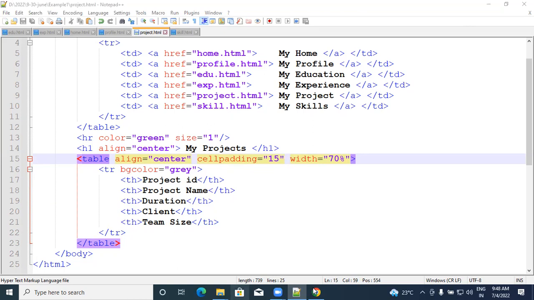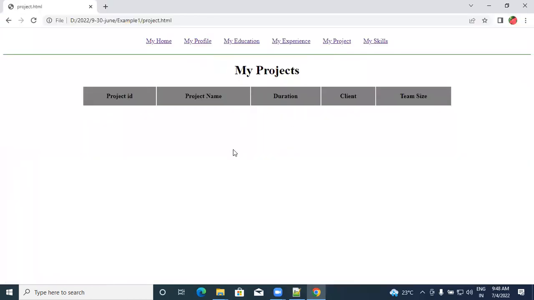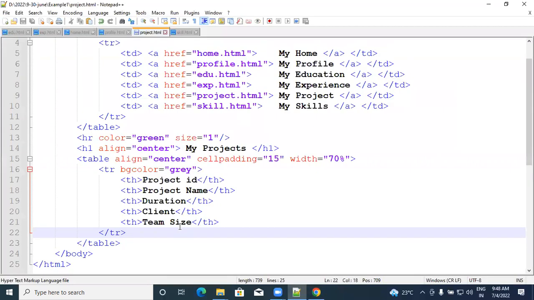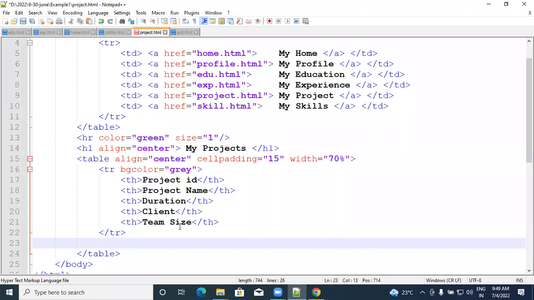Let's check now how that looks. Project page, something like this. We will add some more TR below to understand how we can add multiple rows.